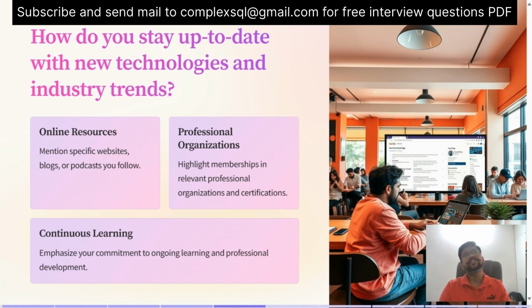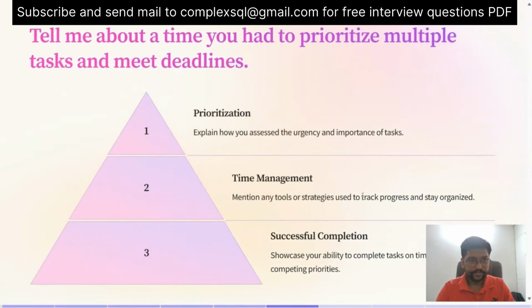Here you need to mention newly coming tools. You can say that for meeting notes I'm currently using Copilot to have the minutes of meetings, and I refer to them again and again so that I improve from my side, and I'm following the new trends and technologies as well. Just like that, you need to prepare the answer and give it to the interviewer.